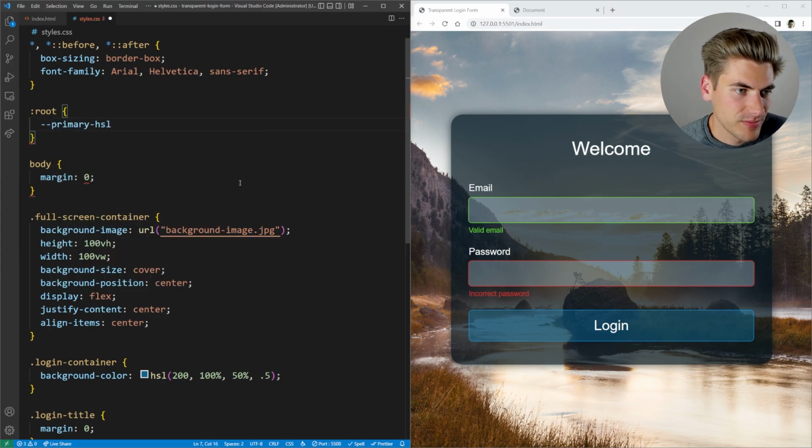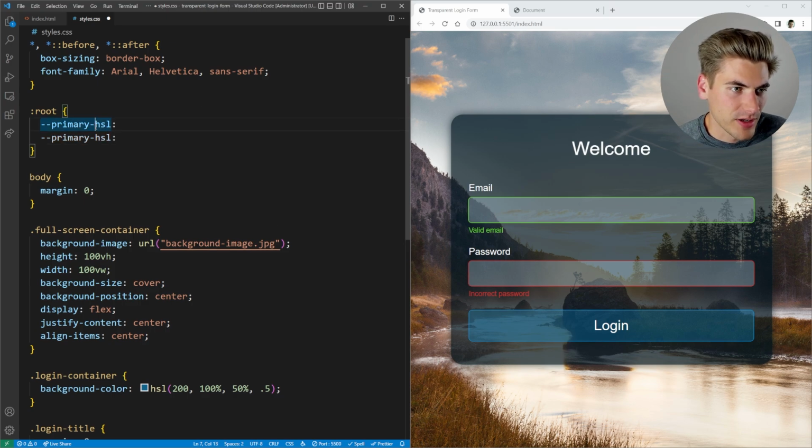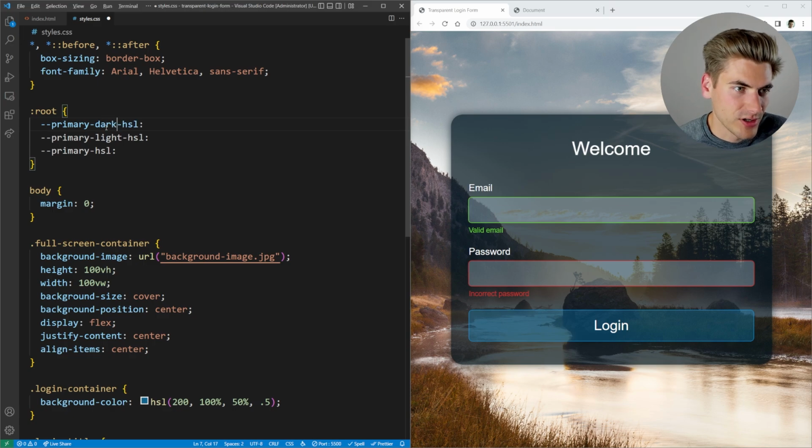We're going to have HSL. We're going to have a primary light HSL. We're going to have a primary dark HSL. I have my 3 different hues of my HSL. And I'm going to use this CSS variable in an interesting way. You would normally think I would write my CSS variable like this, because this right here is going to be our light color for HSL.